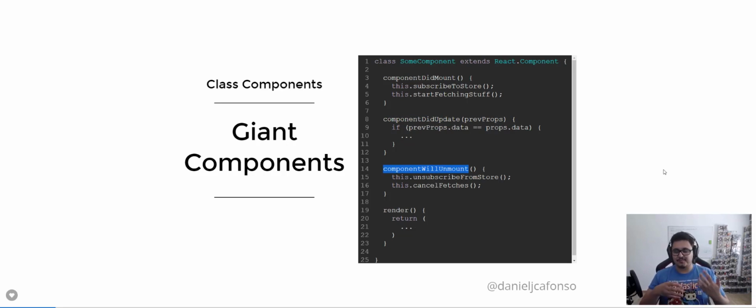Right now, this might be readable, but imagine that we need to add a bunch more logic to componentDidMount or to componentWillUnmount. This will cause unrelated logic to stay grouped inside of the same lifecycle function and affect the readability of your code. And let's not even speak about how we are going to test this.